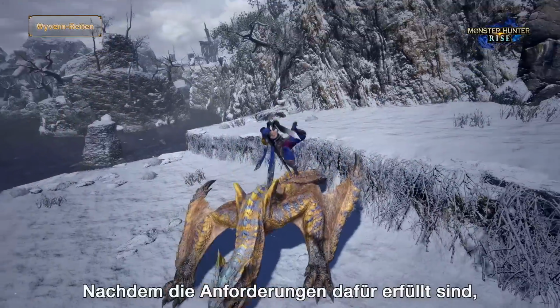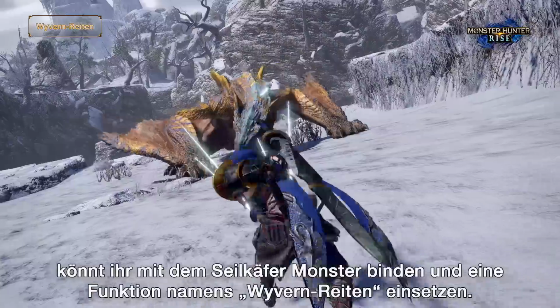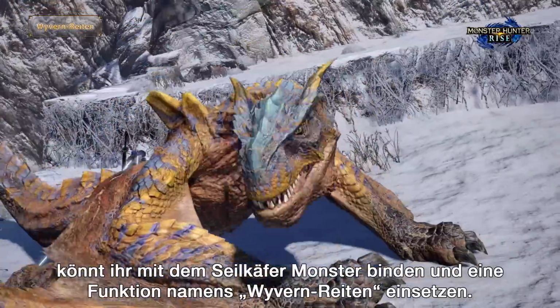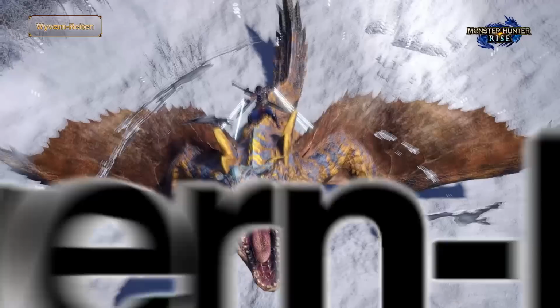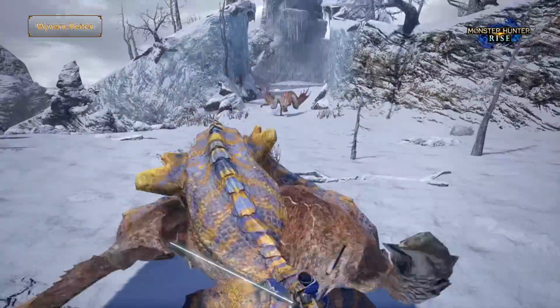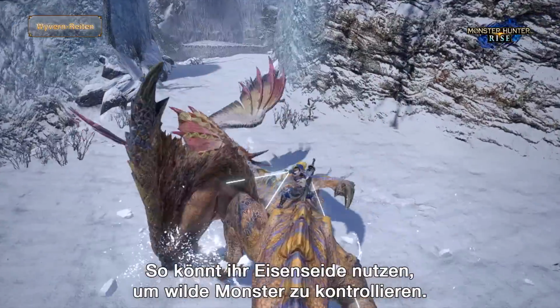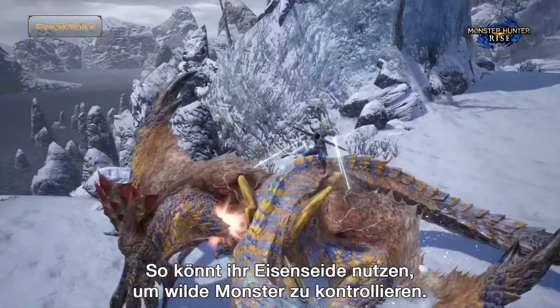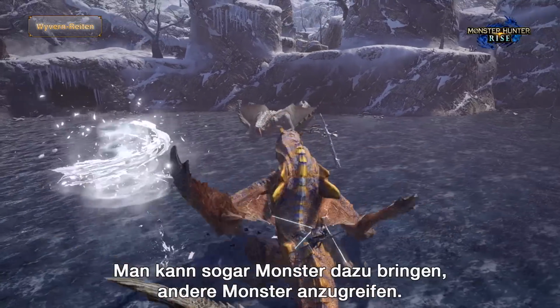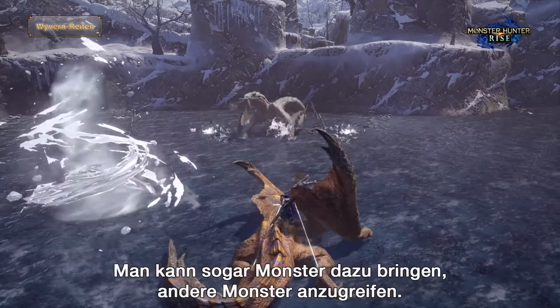Once you've met the unlock requirements, you'll be able to use your wire bug to bind monsters to use a feature called Wyvern Writing. This lets you use iron silk to control wild monsters. You can even use this to make a monster attack other monsters.